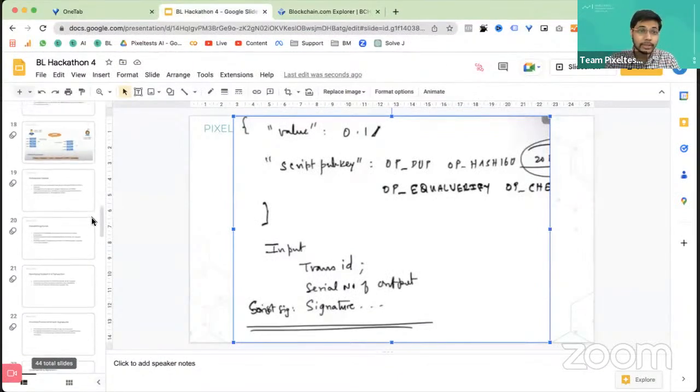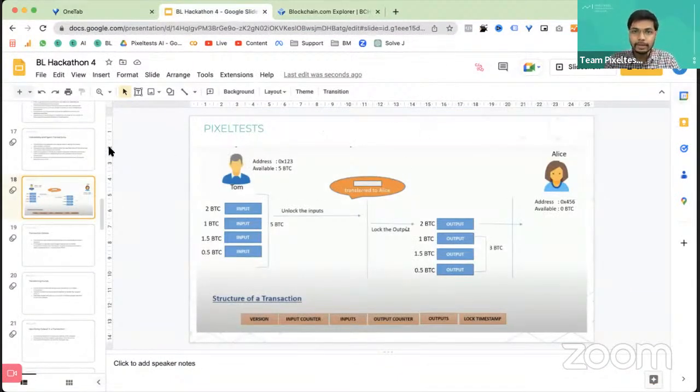So we have understood a little about the UTXOs: where a person is trying to send some Bitcoin to another user, how the process of UTXO creation happens, and how they are floating in the UTXO database on the blockchain network. We've understood the structure of the transaction also. Now we'll understand a little more about the transaction and its inputs and outputs. Here we know that the value of Bitcoin is being sent and received, but how the processing happens, how the verification of that transaction happens, we'll understand more about that today, right?